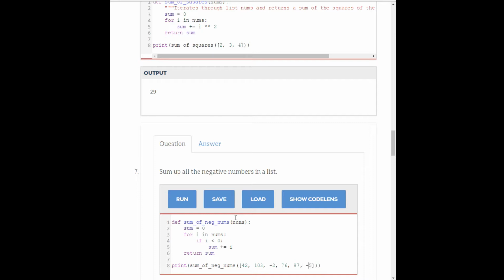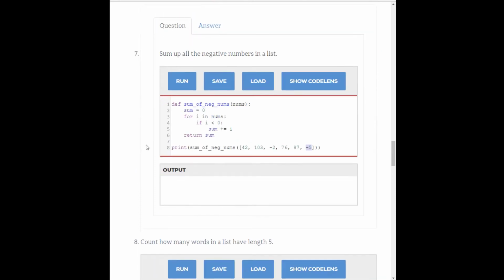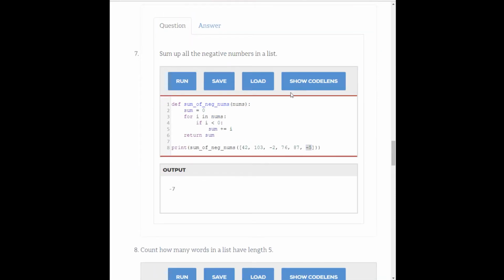So this should go through this list and only add together the numbers that are negative, which in this case is going to be negative 2 and negative 5, so we expect this to be negative 7. And it is.